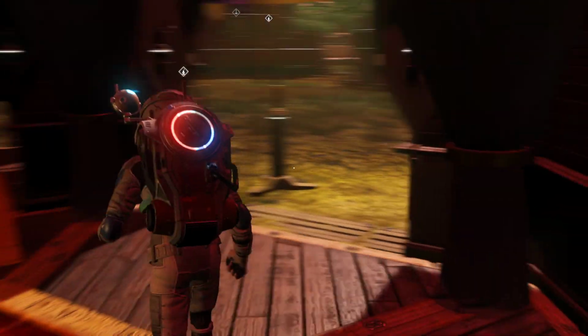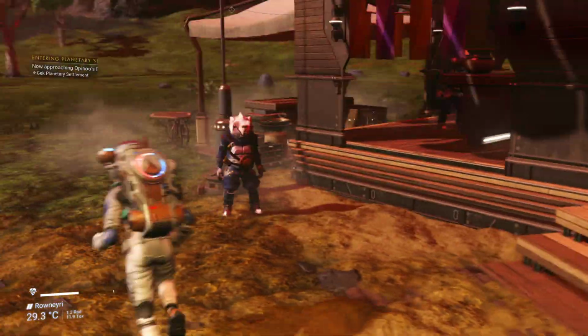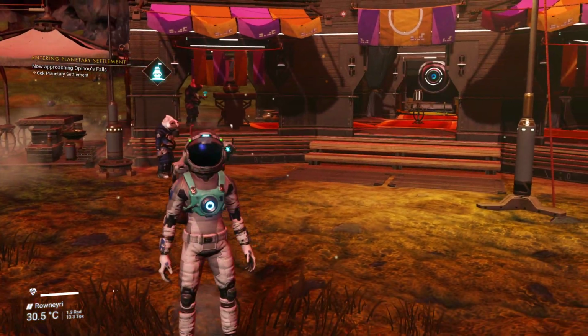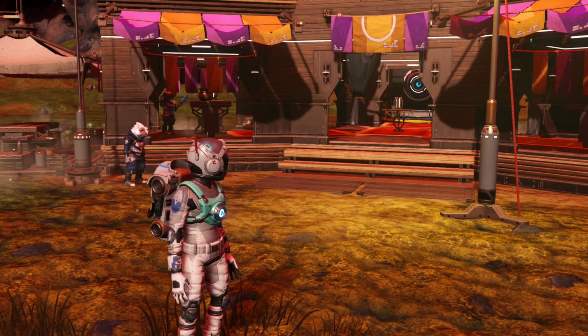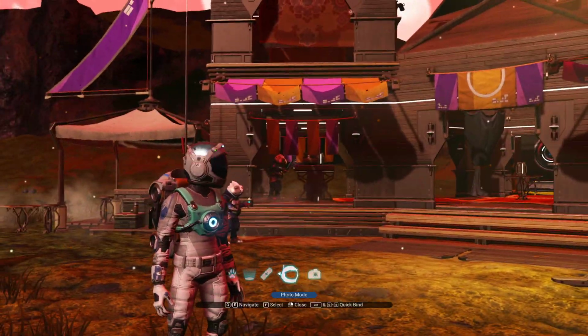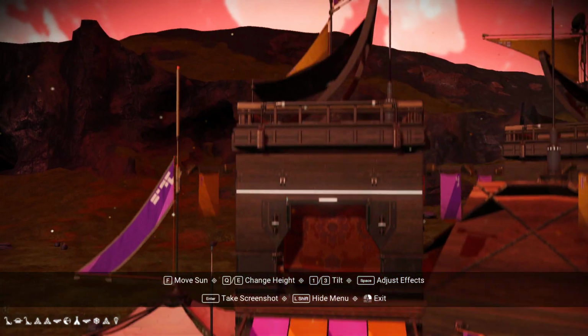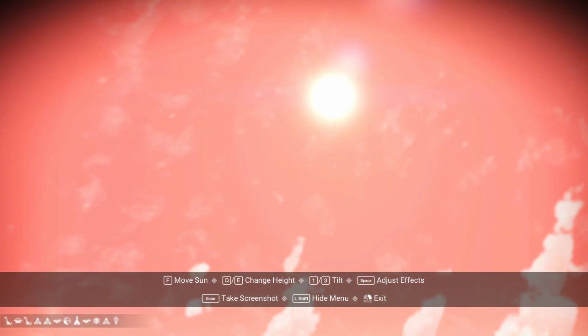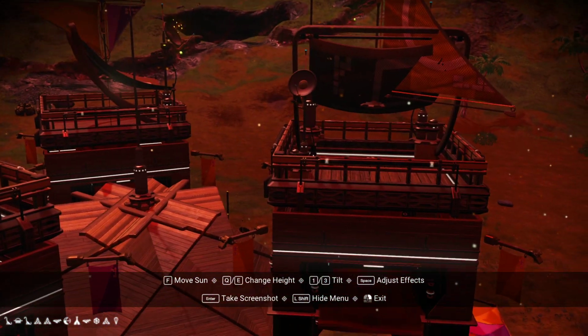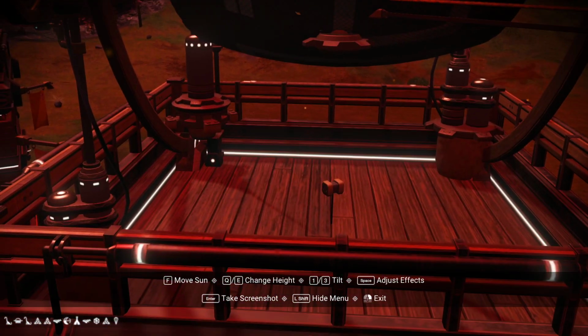Probably just a shift. Oh man, that's awesome. Now approaching Opinus Falls, Gek Planetary Settlement. I was already in the falls. Wow, look at this place. Let's just take a good closer look. The sun is awful in this system. It's just terrible. Look at that.